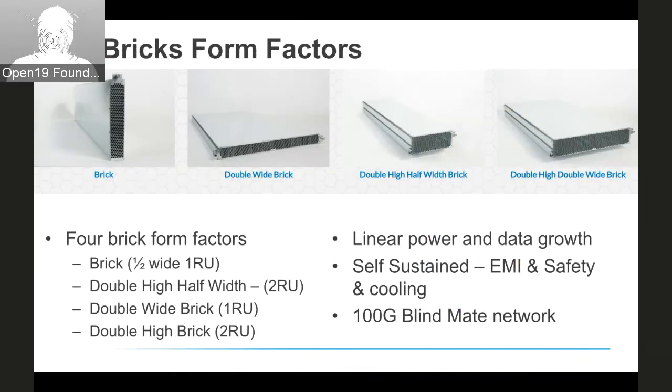It has blind mate connection of 100 gig on the small version, going to 200 on the two middle servers, and going to 400 on the 2U solution, which is more targeted in some cases to storage, and in high performance storage that extra bandwidth for the network is required.